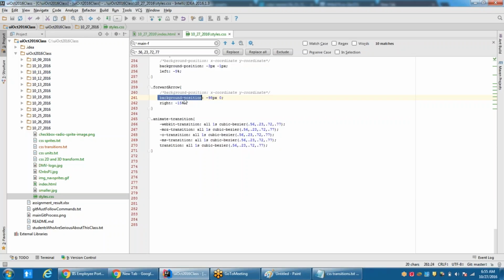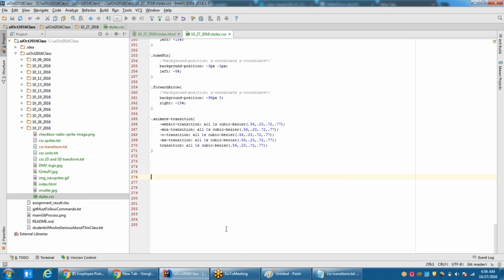because this gives me the power to just change the background position for this class, or change the right position of this class, right? That is more powerful compared to moving or scaling that element. So this animation is very important, guys. Don't miss out on that. You need to get thorough with this particular type of animation.